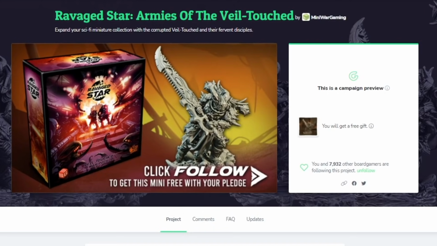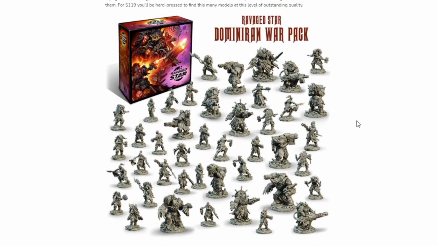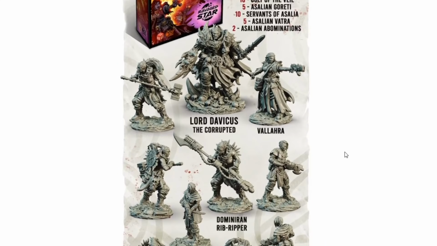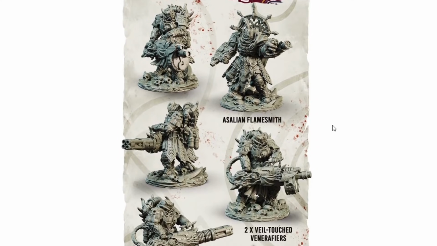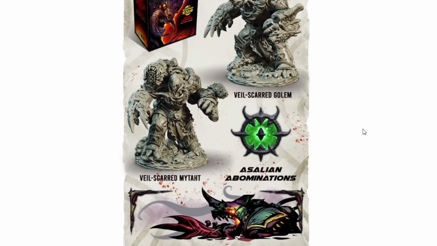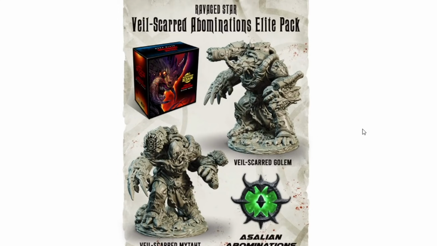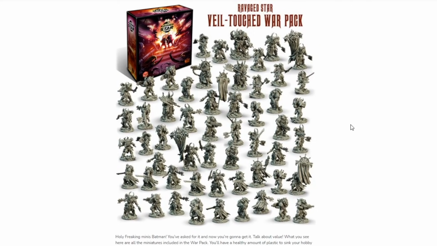It just makes sense. We're also making available a second starter set, the Domineerin War Pack. This one consists of 43 miniatures using a combination of Servants of Asalia female followers and the heavy weapon blasting Vatra and Goretti. Let's not forget to mention the abominations you also get as a bonus as part of the second war pack. Soon I'll be making an explainer video that goes over each war pack and all the miniatures that you get. In the meantime, feel free to look at the page and decipher it all for yourself. There's actually a lot that you get there.